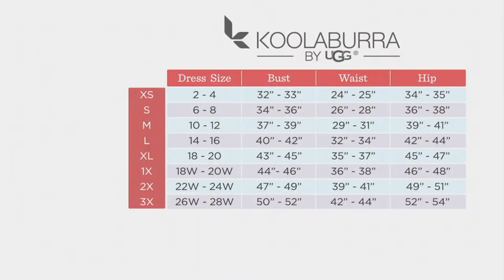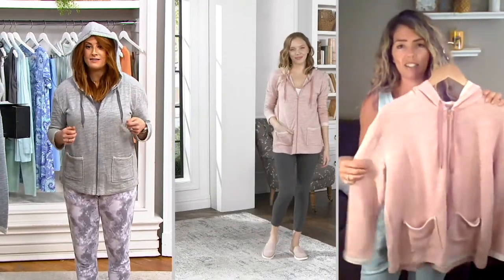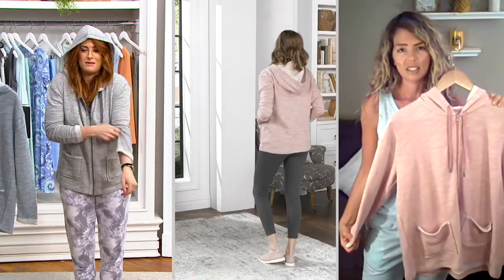Let's talk about sizing on this piece. Coolabar does have their own size chart — it's different from our QVC fit. So if you know your bust, waist, and hip, you can use that. If not, dress size works totally fine — you go down, find your dress size, and move to the left to find your size. Extra small through three X here as well. This fits pretty true to size, and it is going to be more of a relaxed fit — not conforming to the body. I'm wearing it in the small just to give me some nice room and comfort.